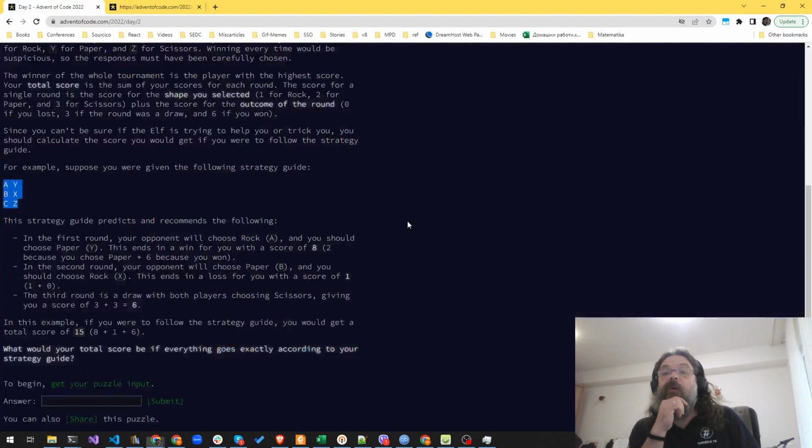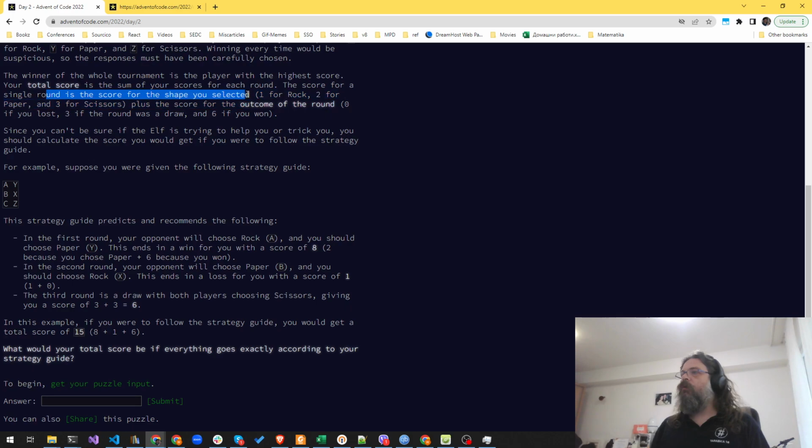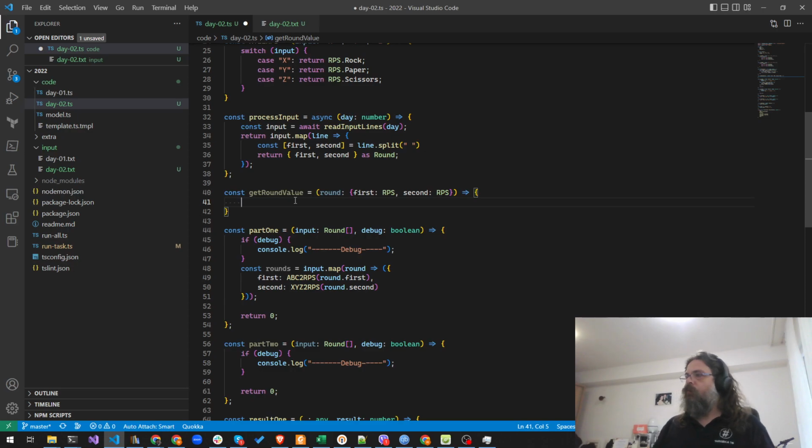Now let's look at the rules and the values. So the score of the round is the shape you selected, and the first one is the opponent, this is one. So we will have the value of the second.